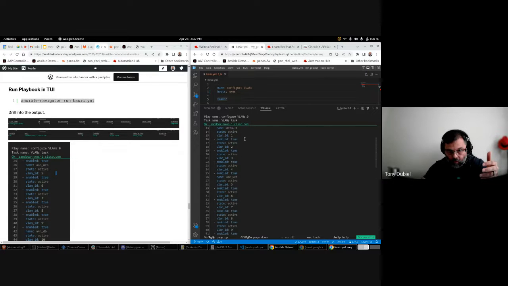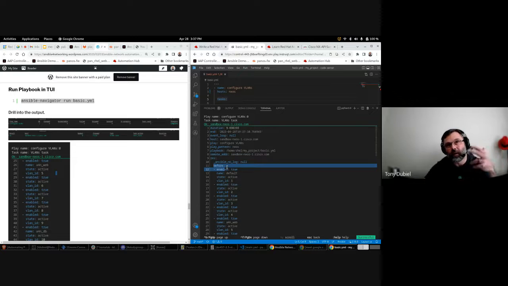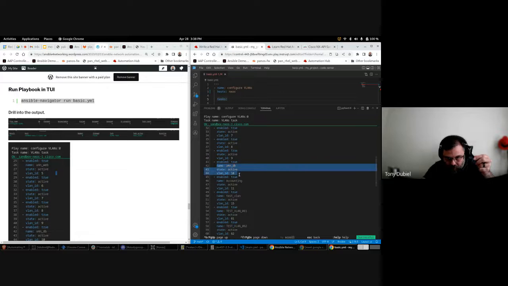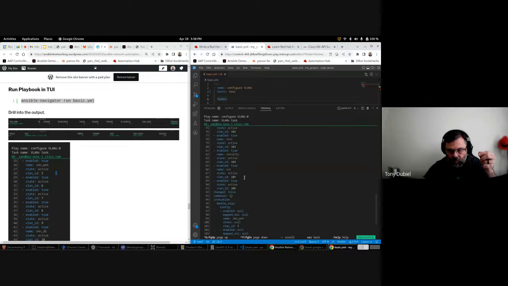Now, one thing you can notice here too is that we also see the before configuration because this is a resource module. It does a before and it does an after, and it shows the exact config lines that are sent. So in the before, all these other VLANs were in there. So it's good that we didn't delete them. So we added 5, or no, we added 4, right? No, we added 5. And I think we added 10. Yeah, we added this one. So 5 and 10. So we left all these other ones alone.